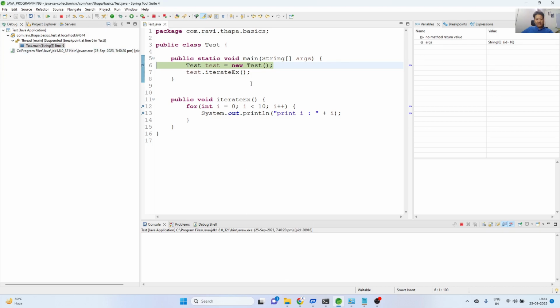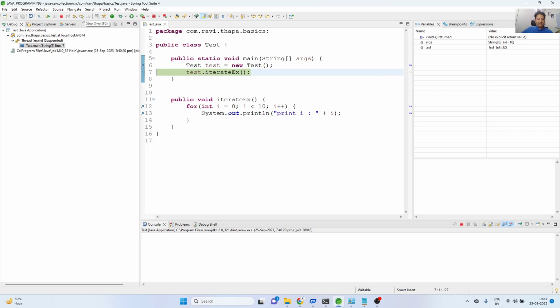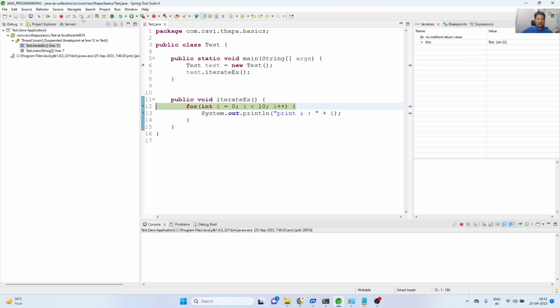In my case, this function key has a different function, so I could use the alternative function key, but I would like to go with this shortcut. So I will say next. See, the object of Test is created, and if I step over, it should go to this method. See F6, so it came here, and i is initialized with 0.